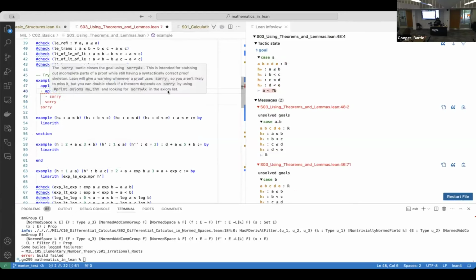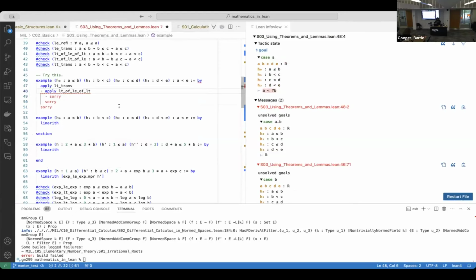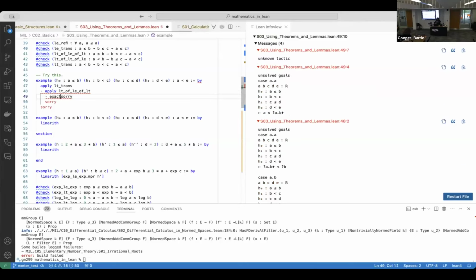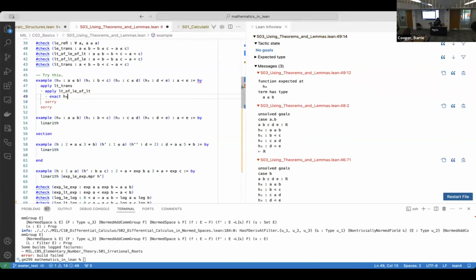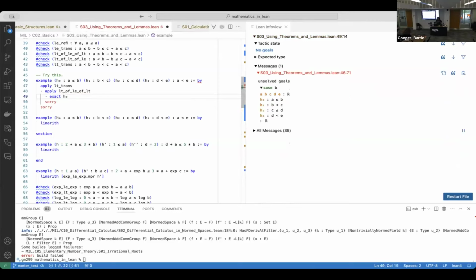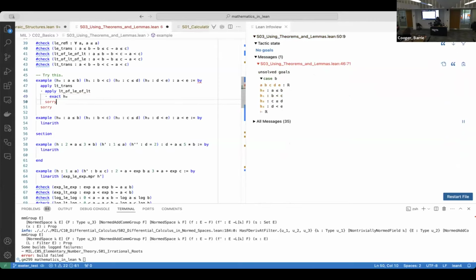Given that we know where that's coming from, do we want to just apply it directly to H0 and H1? Once we put in the first goal, then it will resolve the meta variable that it can't figure out. So we want the goal in the form A is less than or equal to something, and we've got one which is H0. So we'll do exact H0, the exact tactic. Okay, so now we don't have any error messages, so it's figured out what the meta variable should be.